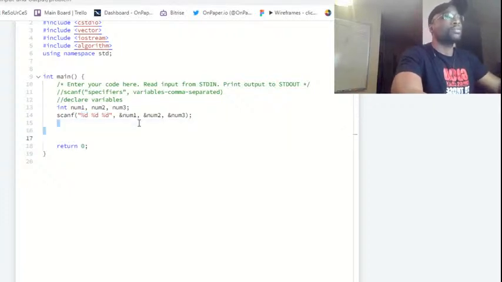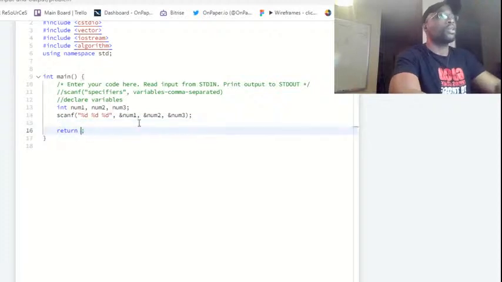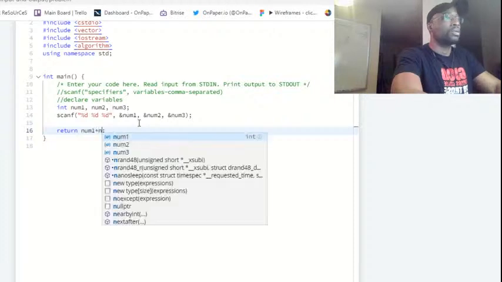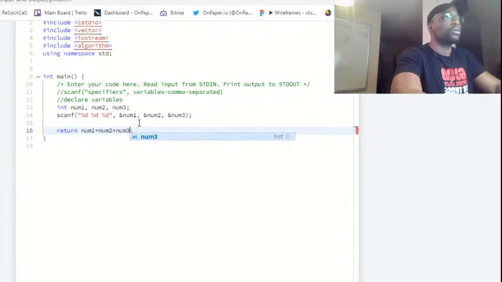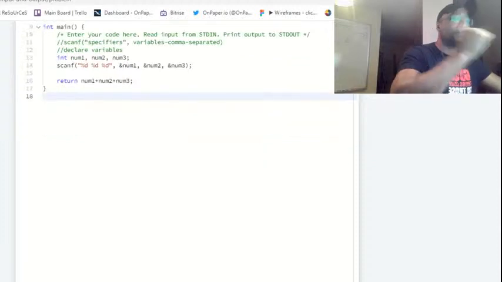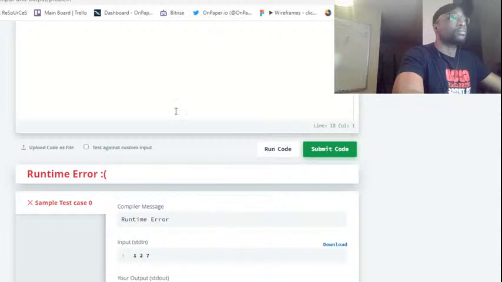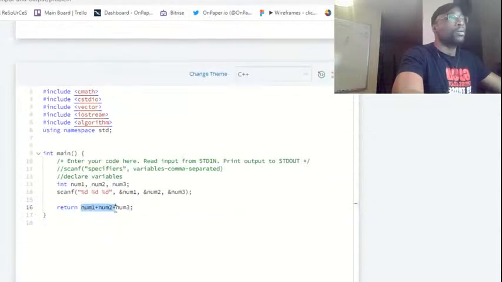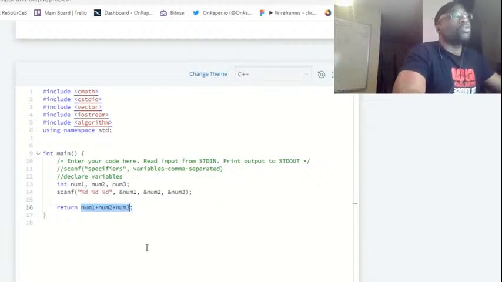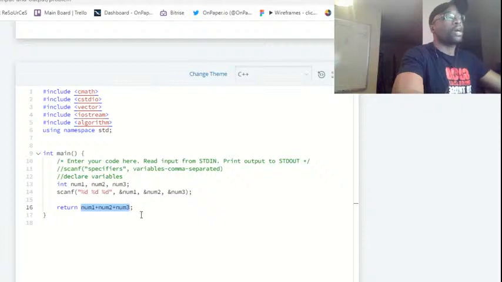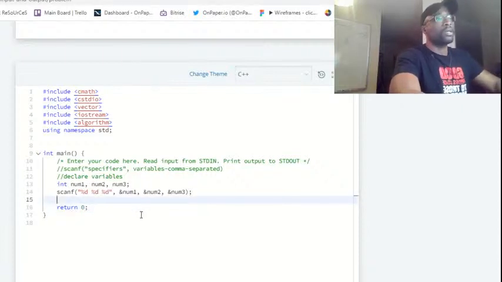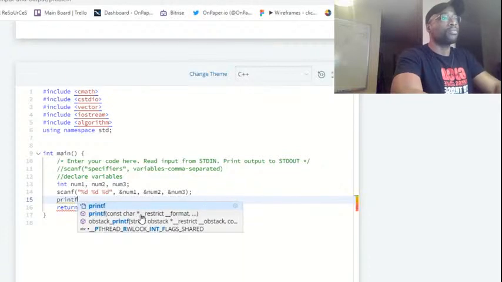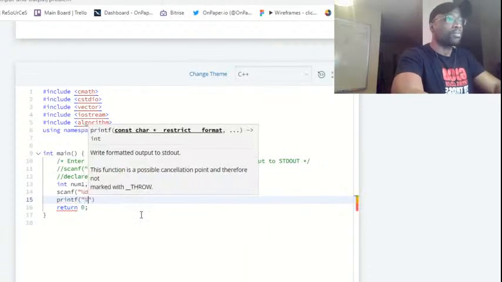We could just do this. I'm going to tell you why I'm not such a big fan of this. What we've done is something silly. We've returned num1, num2, num3. Great. But we've returned it to the main caller, which means I've taken the sum of these values, but nobody is listening to this. The system expects this.